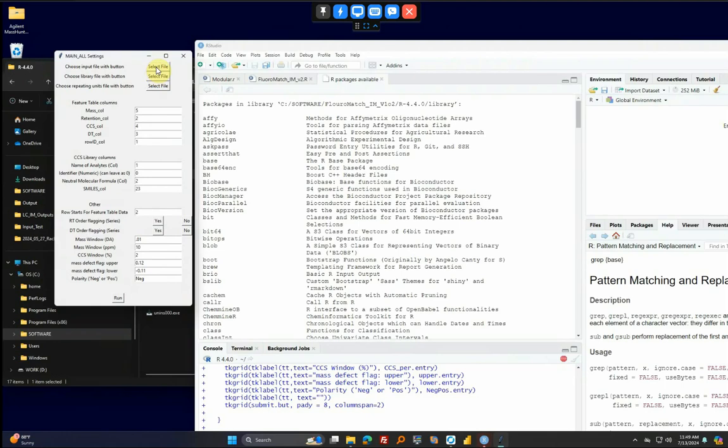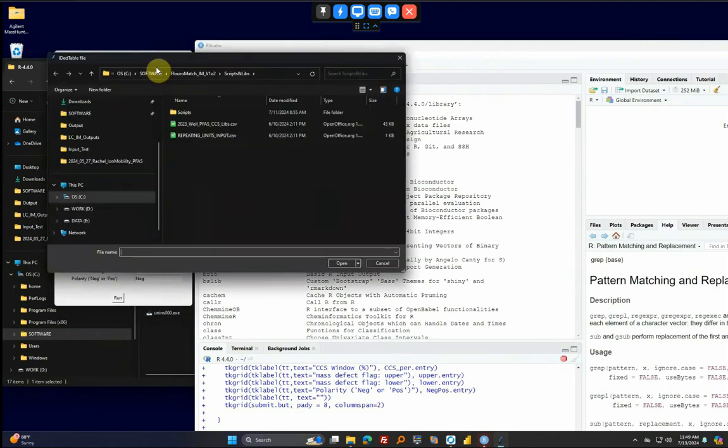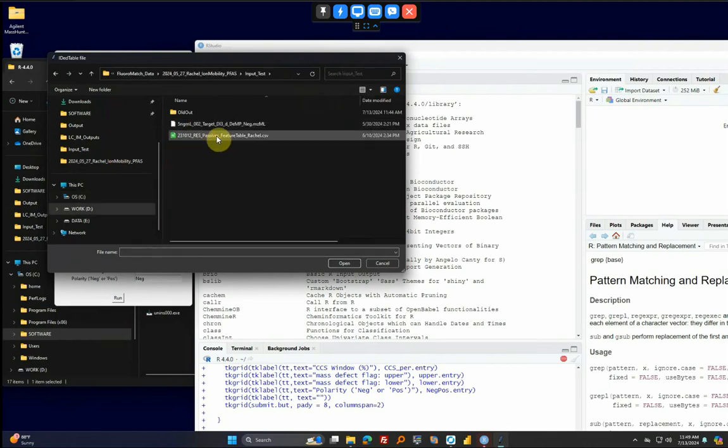So now you want to choose your input file. So your input file is going to be whatever CSV table has your drift times, your CCS, things of that nature. I'll look a little bit into the formatting of that. And so you want to click your feature table that's already been 4D picked. So it has your iMobility information, drift time, your retention time, your peak areas, your mass to charges, all of that already done. So you can use open source software for that or vendor software for your peak picking.